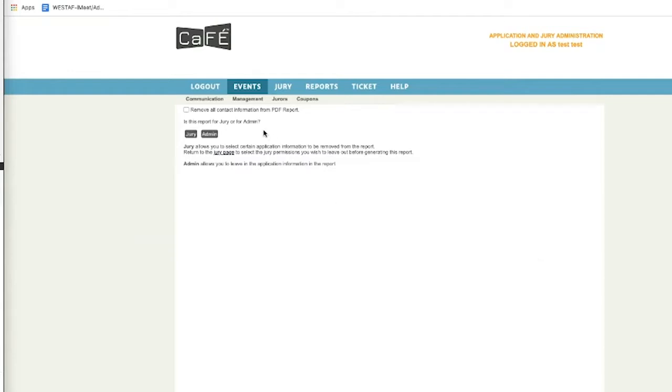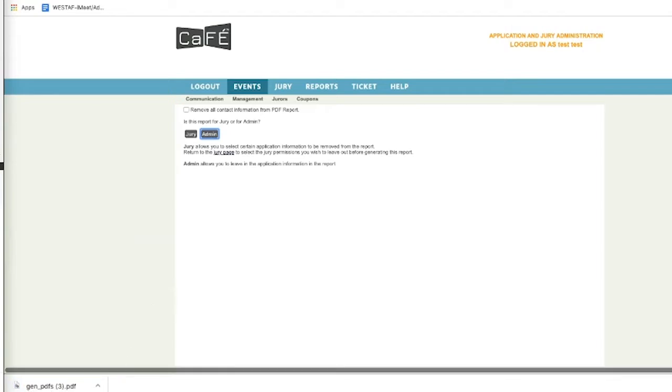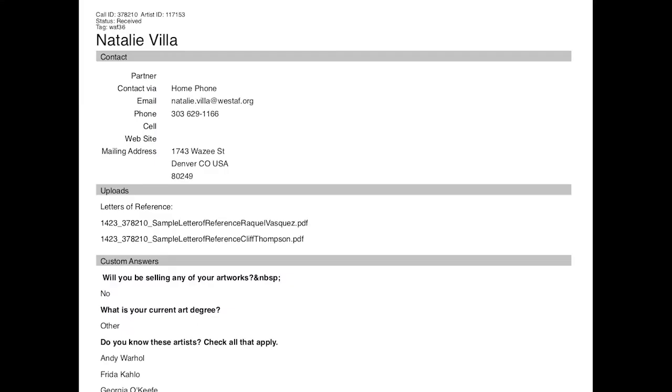It will take you to a page where you can decide if you want to remove all contact information and view the juror's application, or you can simply download the administrative version of applications and keep the contact information within the application. Once we've downloaded our applications, we'll be able to open them up and review the artist contact information in full.